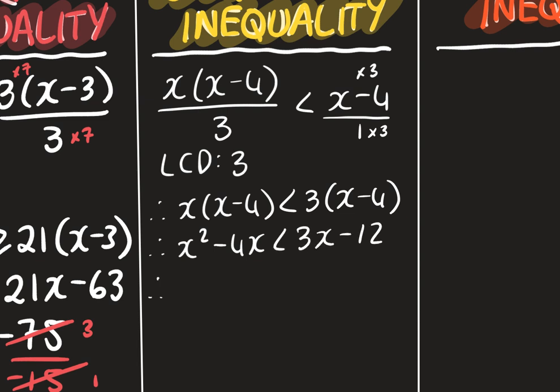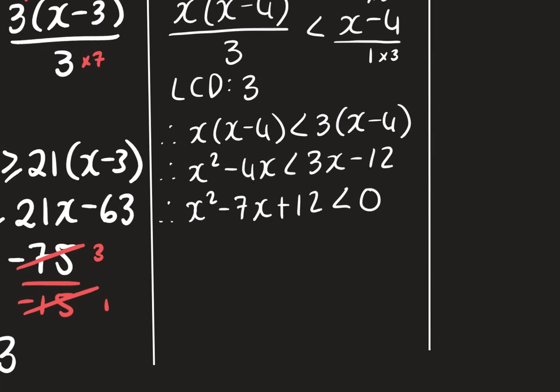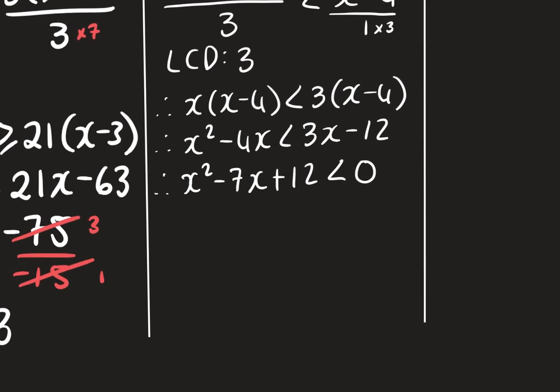We can then bring everything over, and that's the difference between a linear and a quadratic inequality, guys. In the other one, we kind of isolate the x on one side and numbers on the other, whereas this one, when we have the squared, we need to bring everything over to the left and make the whole inequality less than, greater than, or equal to 0. So we're going to bring it over: x squared minus 7x plus 12 is less than 0. Great. Now we have a trinomial, which we can then factorize.